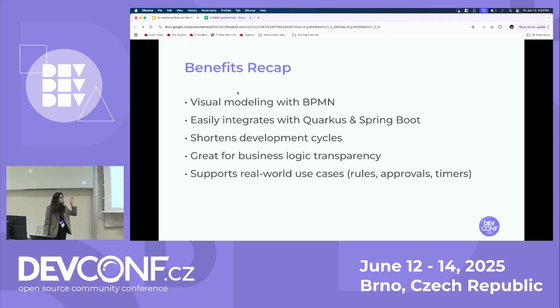It shortens the development cycle because you get instant feedback, right? The testing, the verification is done easily. It's great for business logic transparency, like I just said, and it supports real-world use cases. All the rules, the approvals, timers, everything is sorted in just one place.